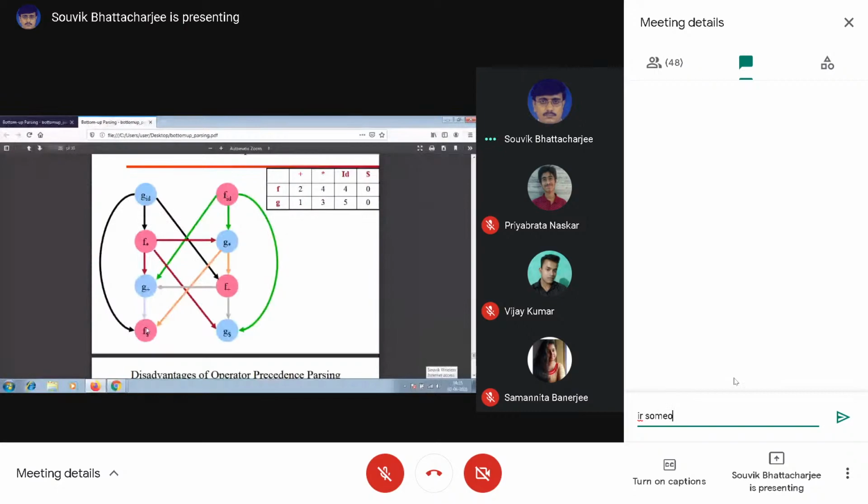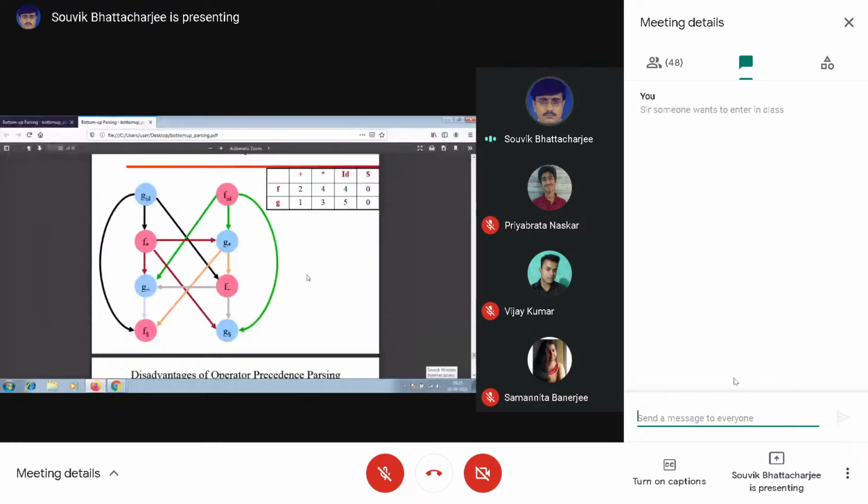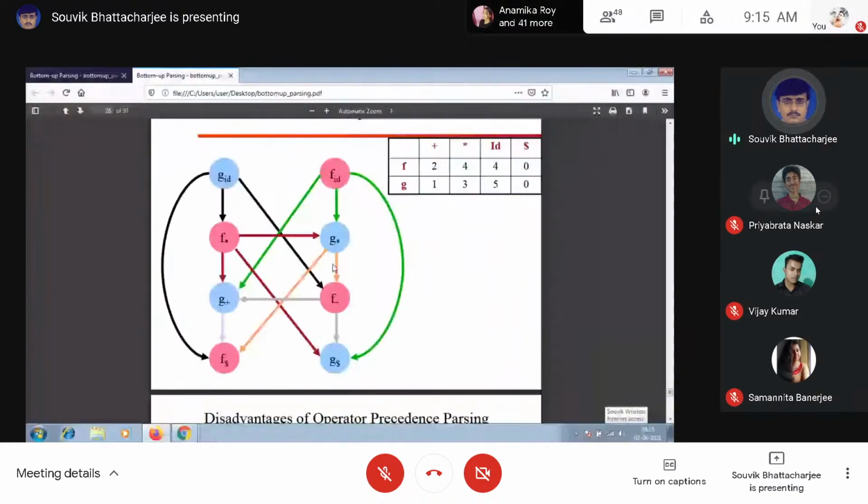Like that, if we consider G id, the longest path from G id, 1, 2, 3, 4, 5. That is why we have put 5 here. F id, the longest one, 1, 2, 3, 4. That is why I put 4 there.